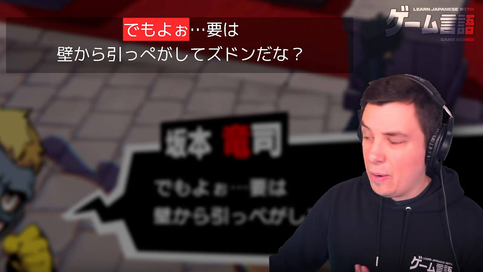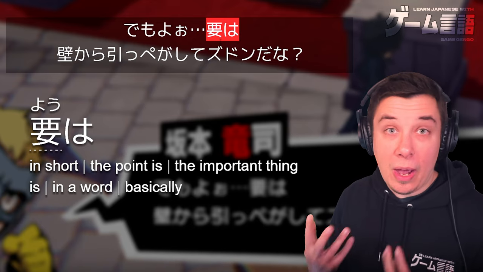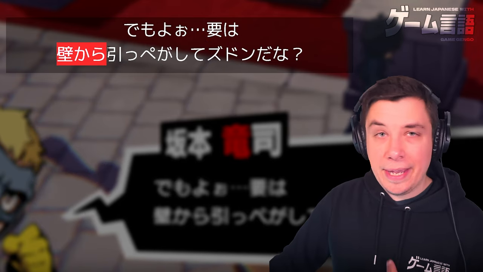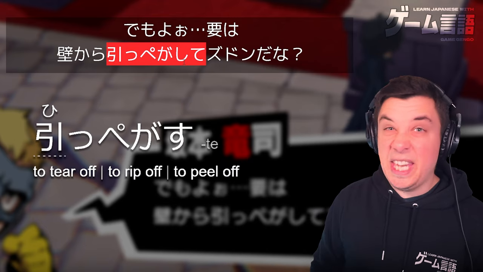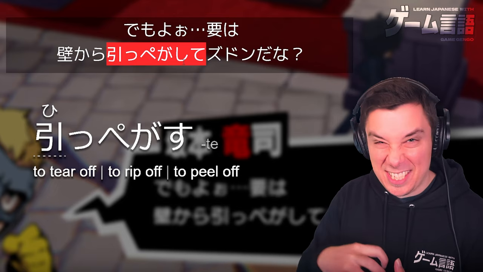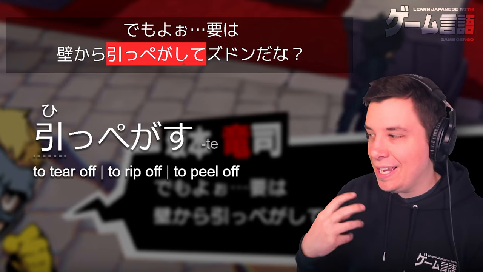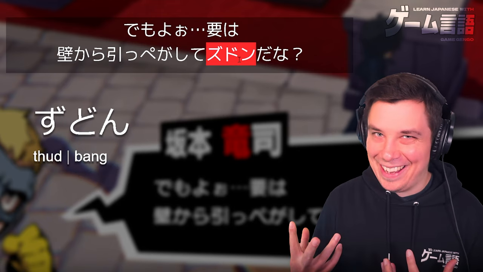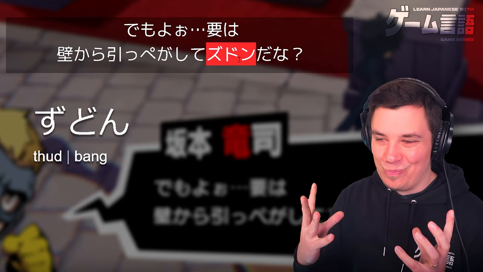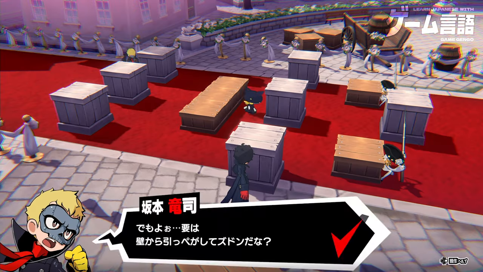Demo yo. However, you know, yo wa. And this means the important thing is... So however, the important thing is, kabe kara, from the wall, hippe gashite. I actually didn't know this word. Hippe gasu here is to tear off, to rip off. Hippe gasu, interesting. Hippe gashite, zudon da na. And zudon is like boom. So pretty much, in other words, just take them off the wall and then boom.